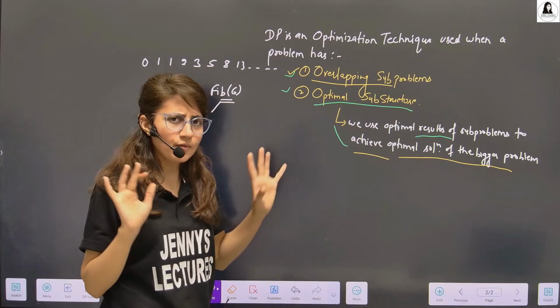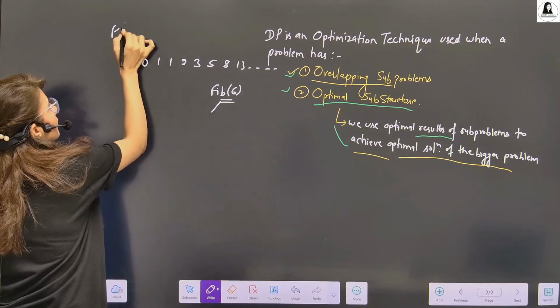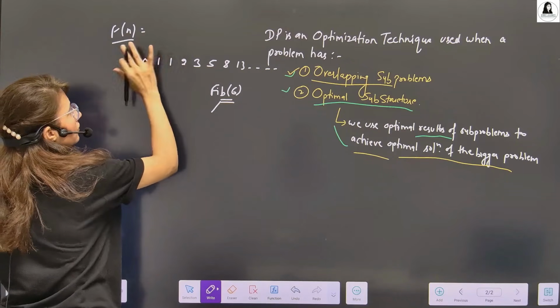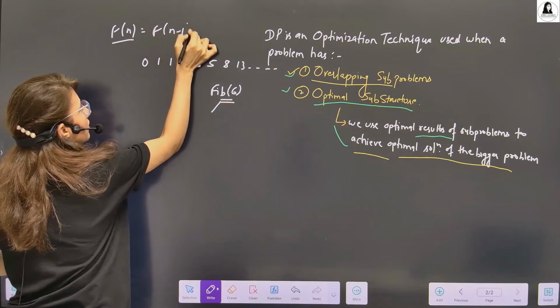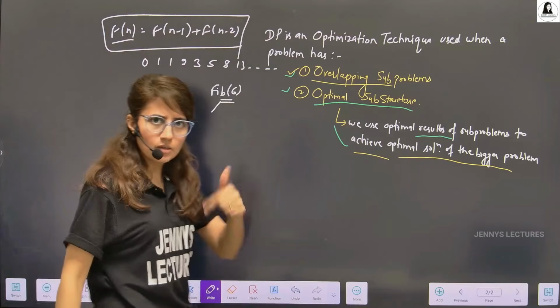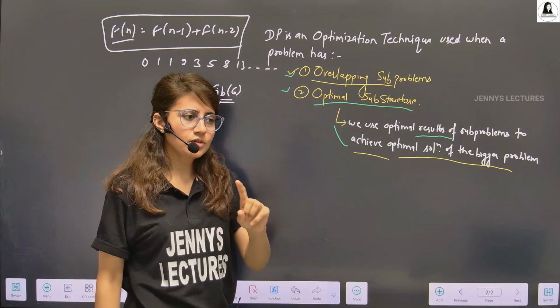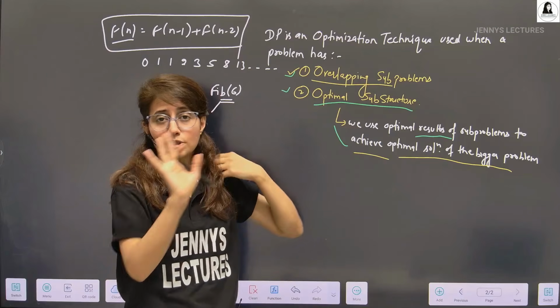You know recursively how you can solve it, because we have already done this. What is the formula? We write fib of n is f of n minus 1 plus f of n minus 2. That's the recursive method, or the formula to write this. You get this because we discussed it when we were discussing recursion, so you can go and check it out.